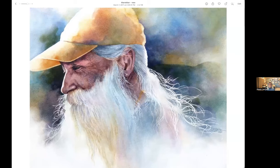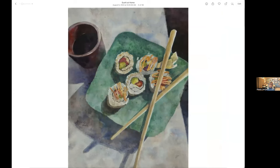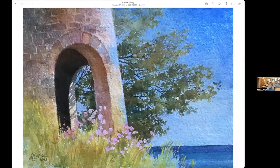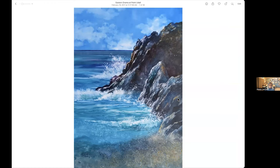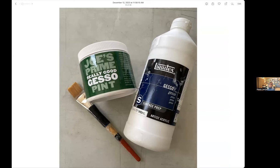This is also cold press paper, as is this. But now and then, I like to work on other surfaces. This is hot press paper. This is rough. Can you see all the bumps in the surface? It's crazy texture on rough paper. This is Yupo. Yupo is that plastic paper that some of us enjoy working on. This is called aquaboard. This is watercolor canvas. And then we have this stuff, acrylic gesso. And that's what tonight's demo is going to be all about.